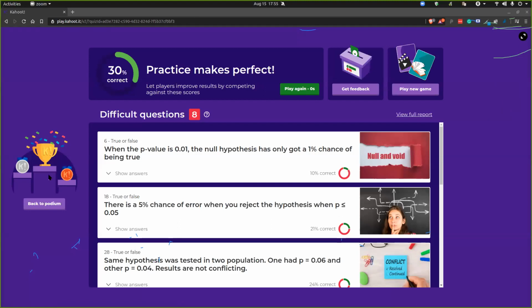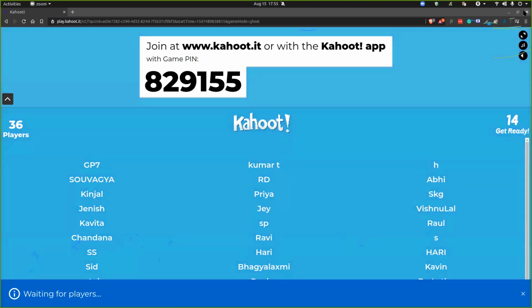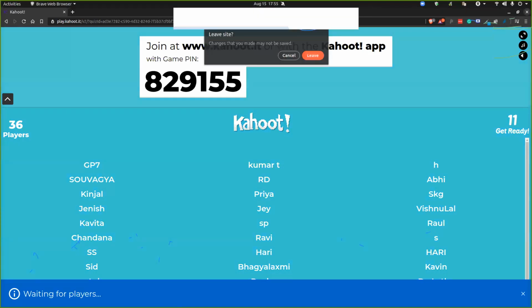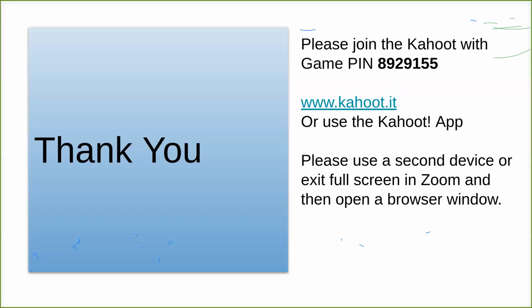Okay, now let's go back to our question that was asked. And I will just close this. Right. So the question was about interaction testing. Interaction testing, as I was mentioning, is basically putting in an additive or a multiplicative term in your model where the treatment is given as a multiplicative term with the group that you are interested in. The p-value is the p-value of the interaction term, not the p-value of the subgroup.